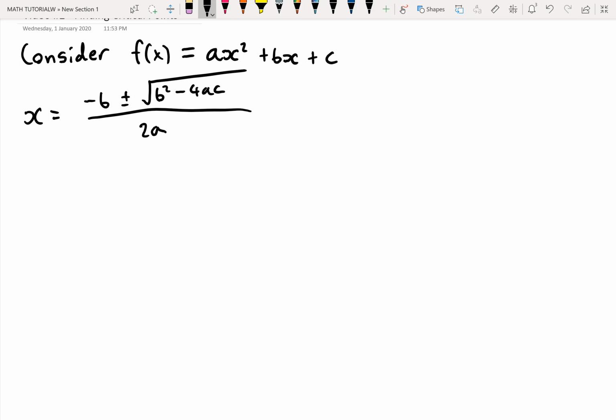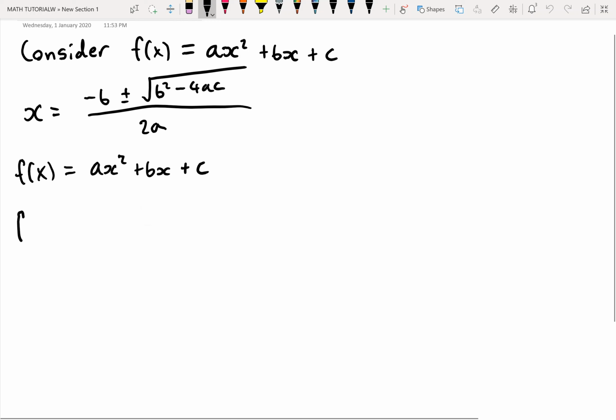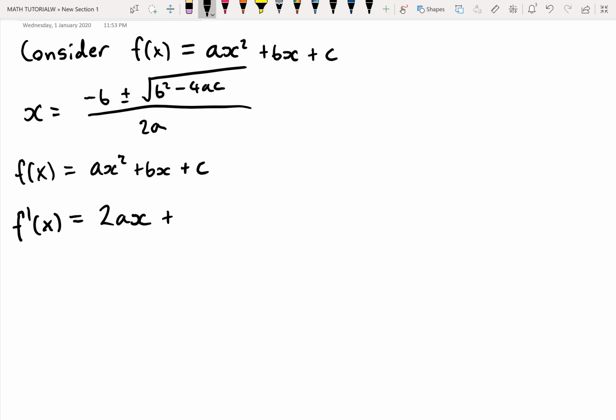But today, I'm going to be showing you guys how to find what we call the critical point, where the derivative is equal to 0. And we call this the vertex in algebra. So let's go ahead and find it. So f of x is equal to ax squared plus bx plus c. In the last video we introduced ourselves to the power rule. So that would mean that f prime of x, using these rules, is equal to 2ax plus b, correct?